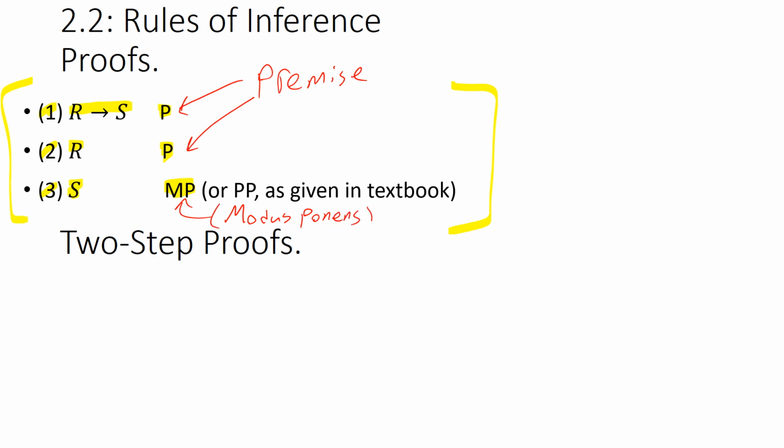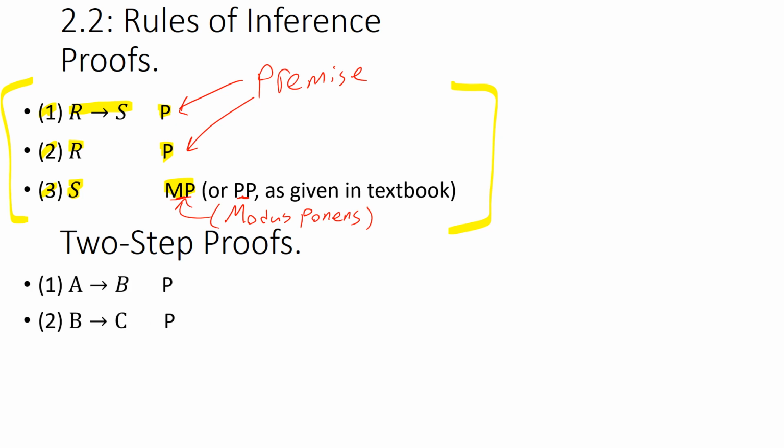Most textbooks use the abbreviation MP. The Suppes and Hill textbook, interestingly enough, uses the abbreviation PP for modus ponendo ponens. But for our case, I'll stick with MP because that's the standard convention in the vast majority of contemporary textbooks. A proof can have 2 steps, it can have 3 steps, it can have 100 steps.